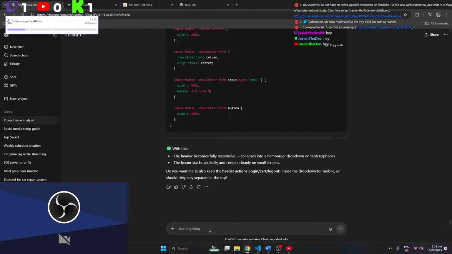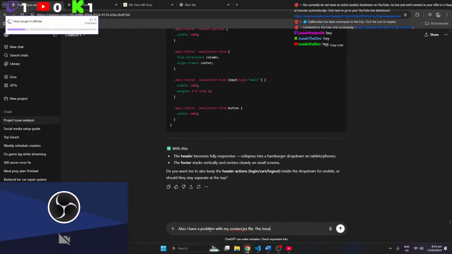So let me get the errors from this. First, let me just tell it the problem I'm having. So also I have a problem with my contact.jsx file.